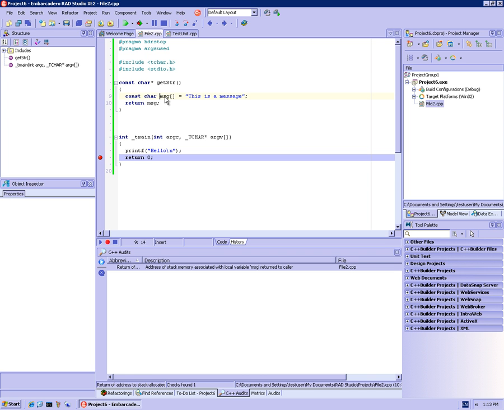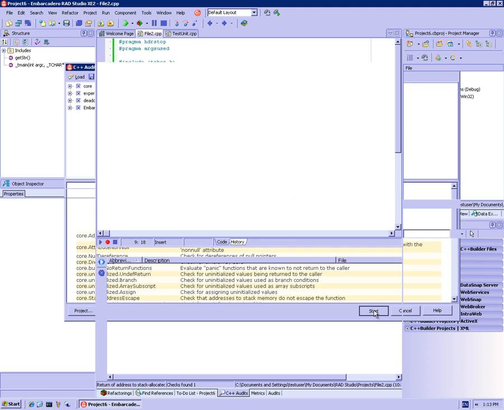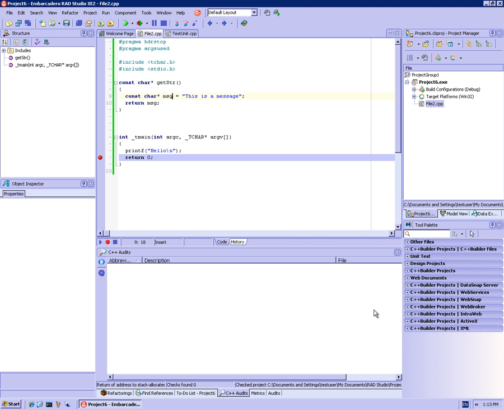So, if message was actually like this, instead of a character array, then I will rerun again. There wouldn't be any audit firing, because it's just a pointer to const data, which is not on the stack, which is allocated in the data segment.